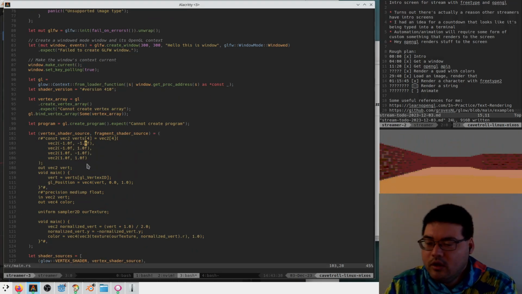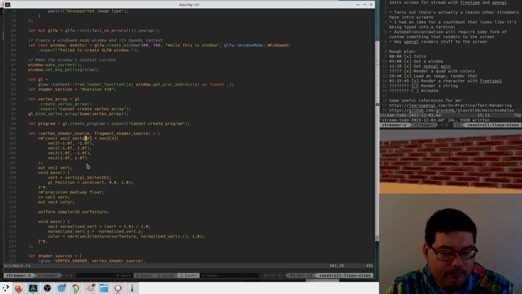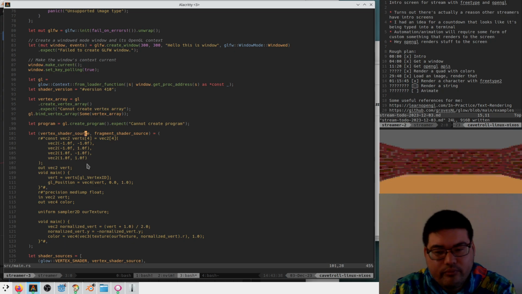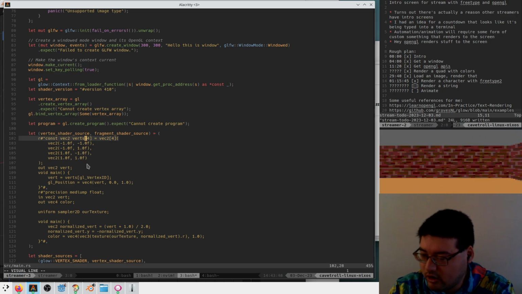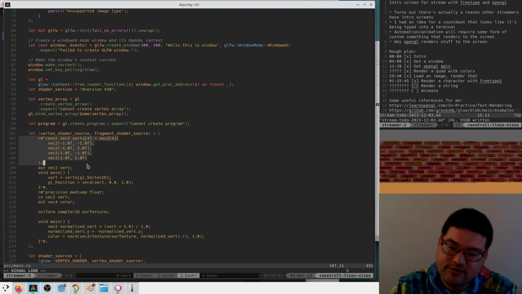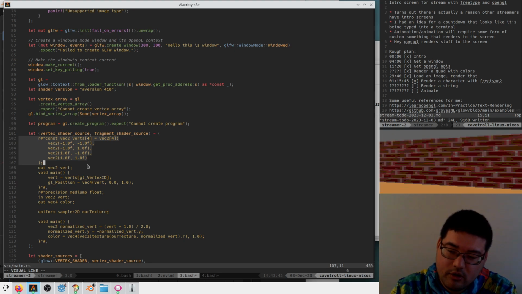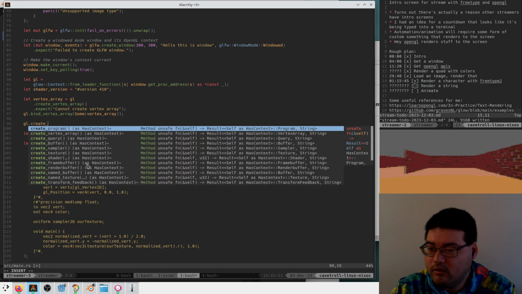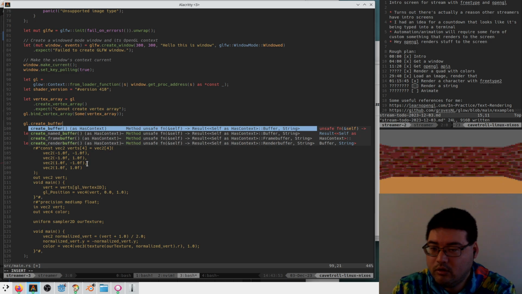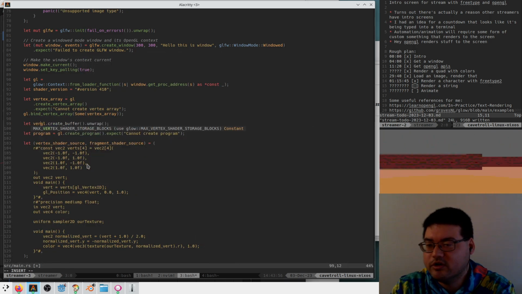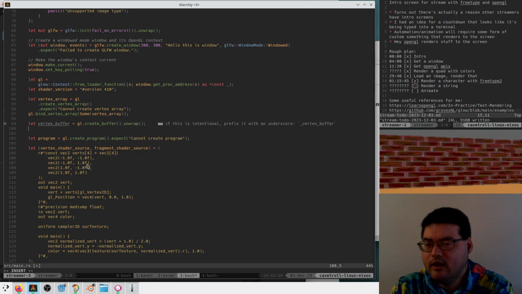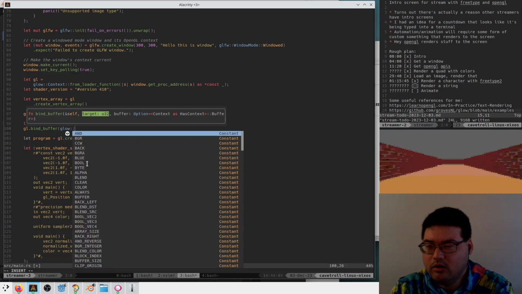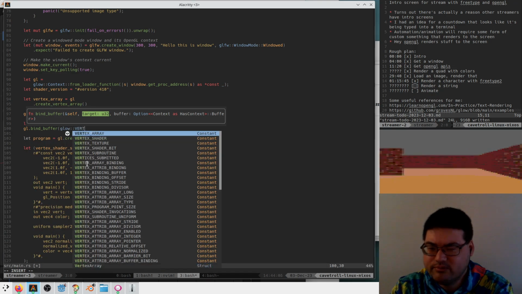So first let's figure out how to... Right now our list of vertices is manually hard coded in the shader, and we need to figure out how to make them separate. So I think it's something like GL create buffer. We'll say let vertex buffer is equal to this, and then we say GL bind buffer to the vertex buffer. Well, let's look it up.